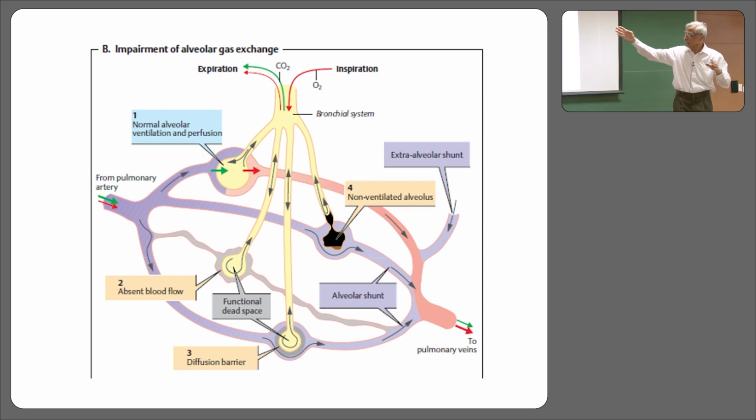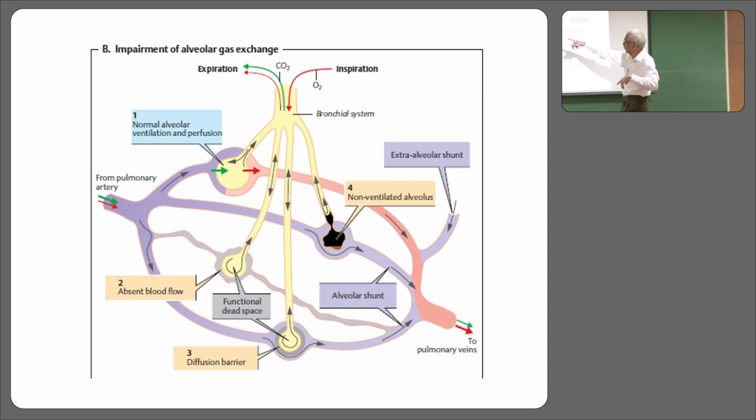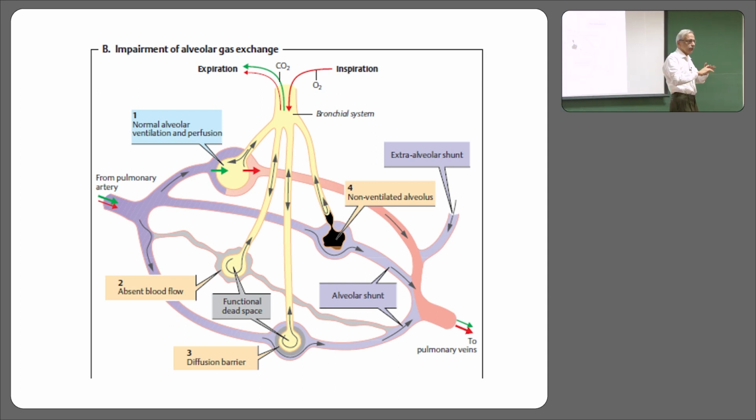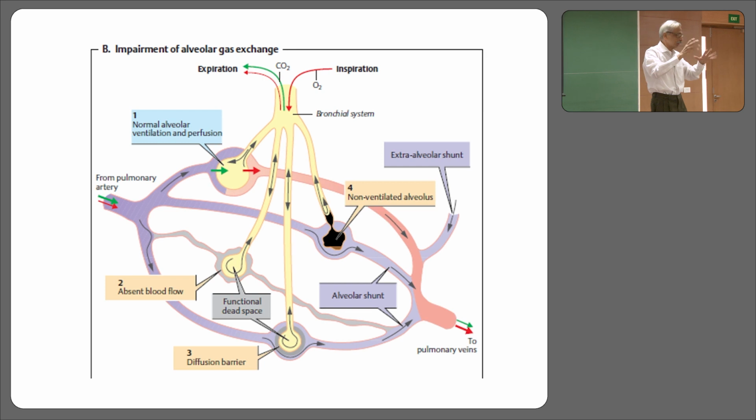What do I mean? Can you see the deoxygenated blood coming? Deoxygenated blood is coming and then it gets oxygenated and goes all the way. So deoxygenated blood gets oxygenated, goes here, and air also comes in and goes out, and the blood has an opportunity to collect whatever oxygen it can.